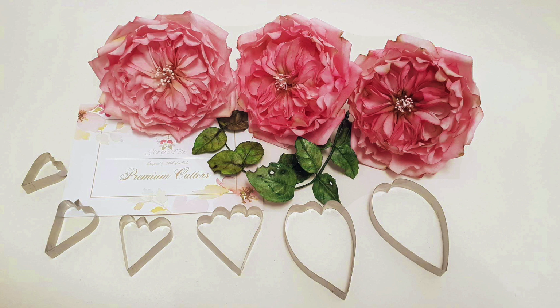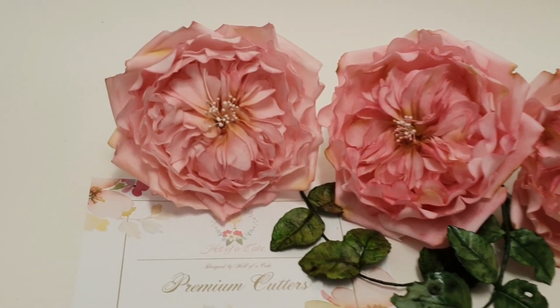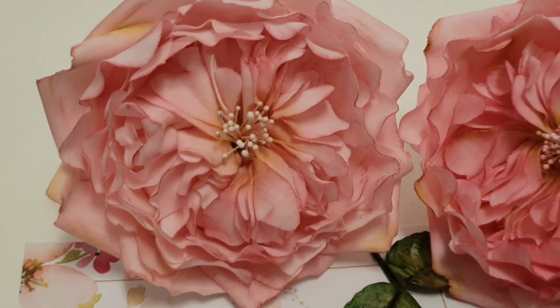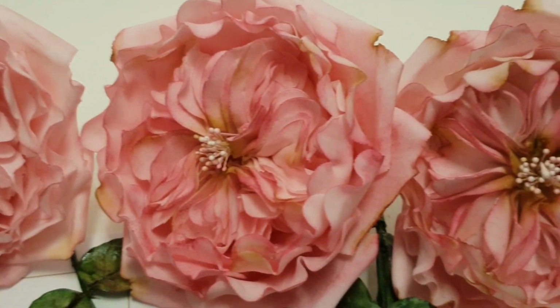These Premier cutters are made in the UK using stainless steel so they don't rust. They also have a nice cutting edge, making them so easy to cut with. Plus, being dishwasher safe, you can use them again and again. These are really worth obtaining if you want to make beautiful David Austin Rose sugar flowers.